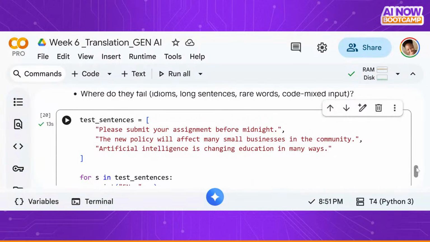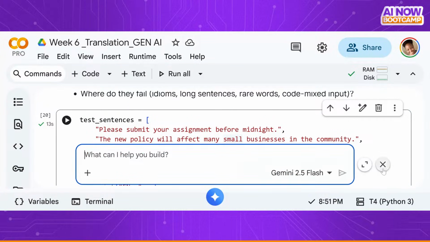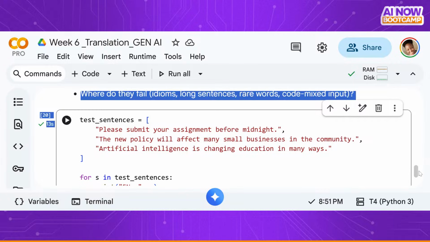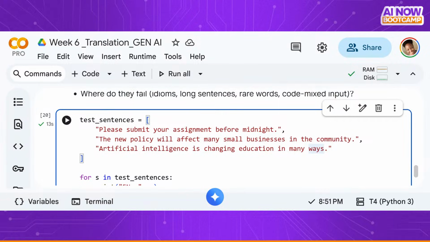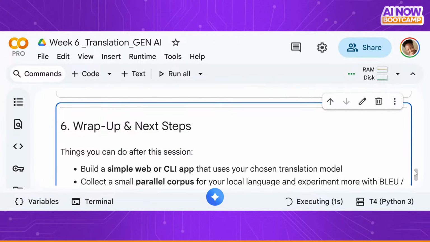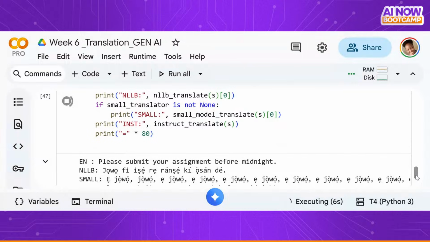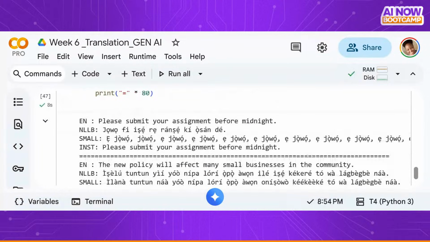So let's see. We have these sentences here. Please submit your assignment before midnight. And the new policy, artificial intelligence is this and that. So run this for our different models. You can see NLLB saying, please submit your assignment before midnight: jọ̀wọ́ fi iṣẹ́ rẹ ránṣẹ́ kí ọ̀sán tó dé.